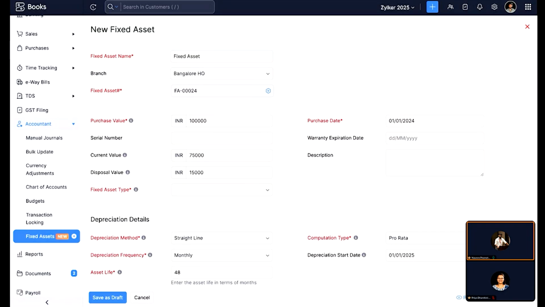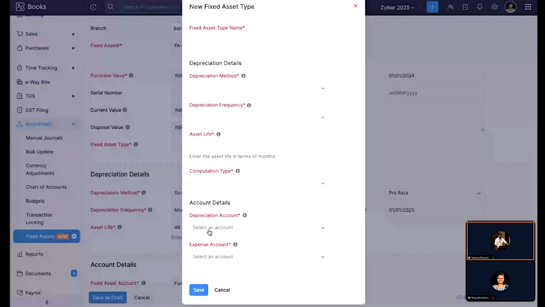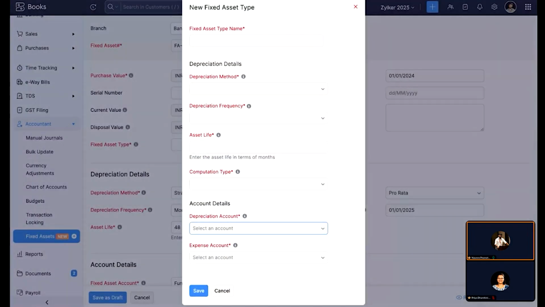So as assured earlier, to reduce your manual intervention and effort, we have this option called fixed asset type, which is nothing but a template kind of setting where you can enter a fixed asset type name and give your depreciation details and the account details. So every time you go about creating a fixed asset, all you have to do is select this fixed asset type. The remaining sections of the asset, say your depreciation and the account details, will be picked up automatically.